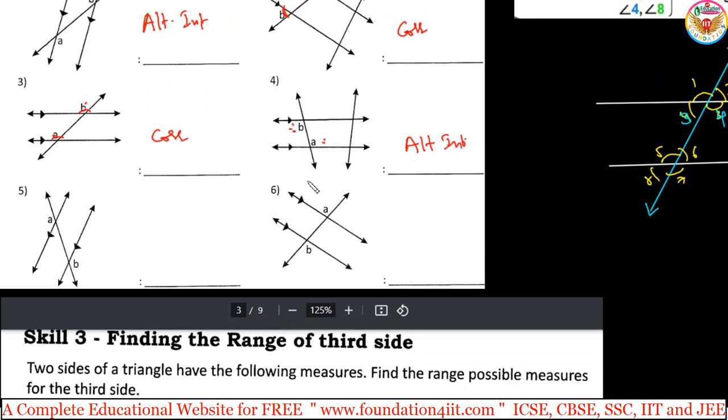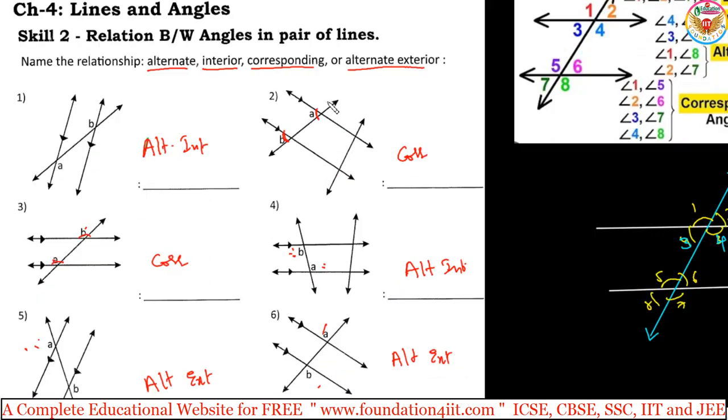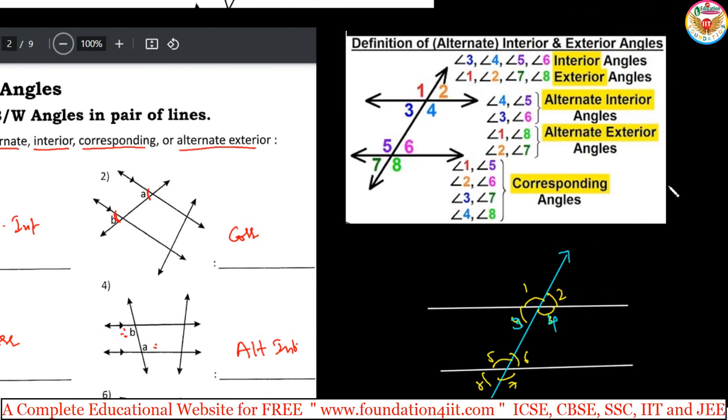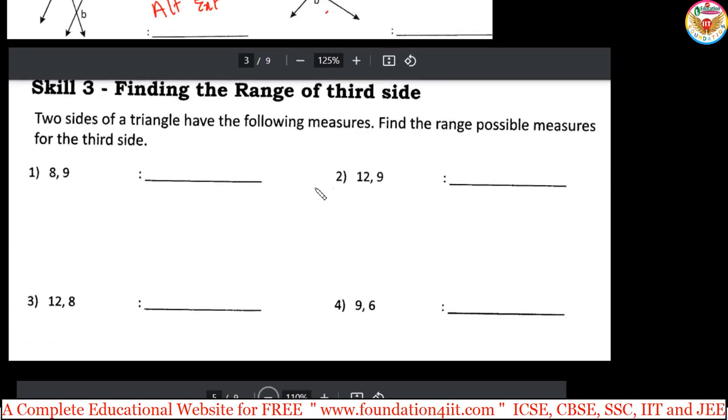alternate interior. But here it is not inside, only outside is there. Exterior, but exterior they are alternate again. So this is alternate exterior. Now A and B is exterior, alternate, right? So alternate exterior. Not only this, next page also I am giving, previous page also I am giving, with different examples. After learning this concept, you can answer all the PDF page problems from the remaining pages.